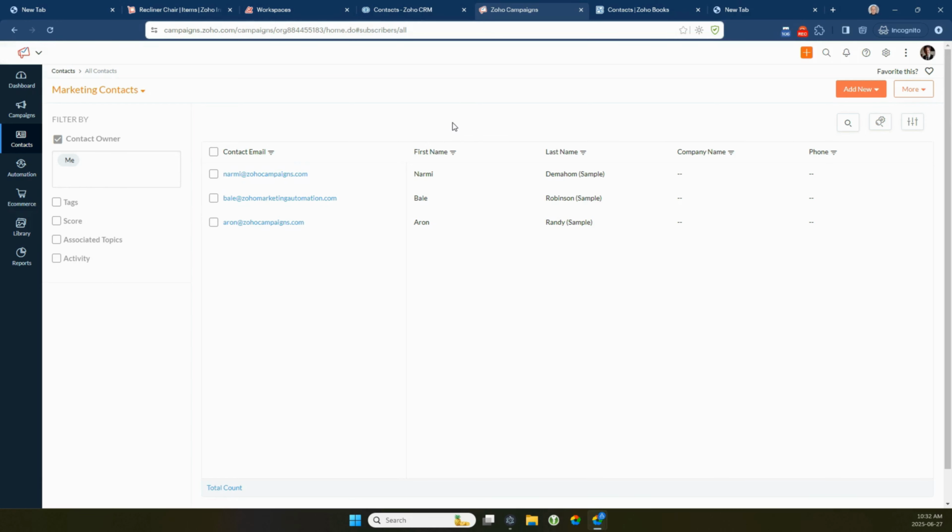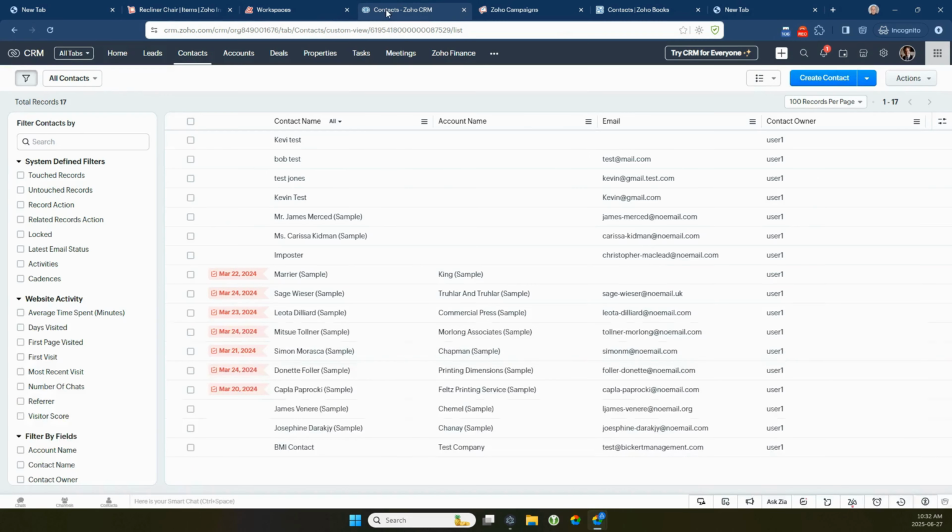So for example, if you're merging records, so if you have several records in Zoho CRM and they're actually the same person, you just had multiple people adding data and they overlapped, so you have 3 different customers in here with the same email address, you can merge those records together in the CRM. Campaigns might not recognize the data that you come out with. So that's one area you have to be careful.